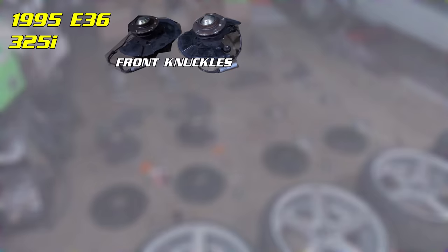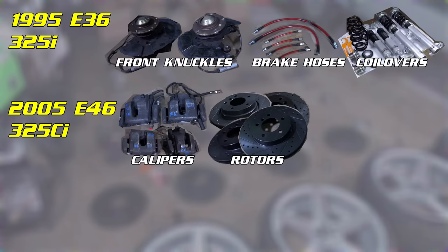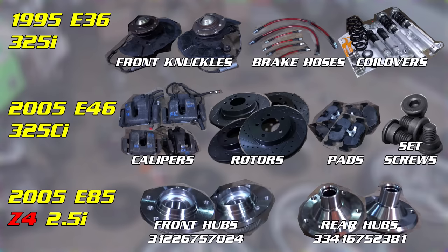These are the parts that we need: E36 front knuckles, brake hoses, and coilovers, E46 calipers, rotors, pads, and set screws, C4 front hubs and rear hubs. Now, these parts will make sure that everything fits correctly.